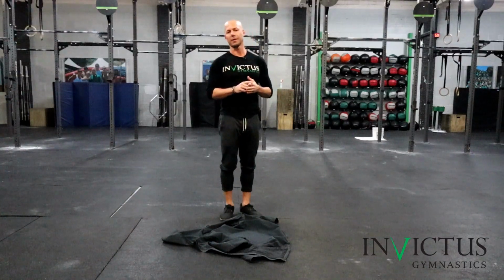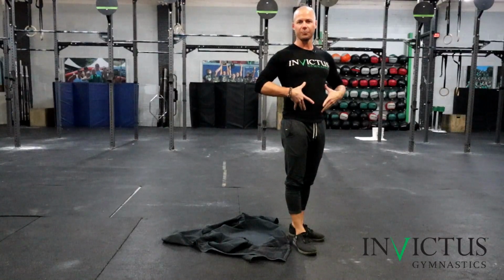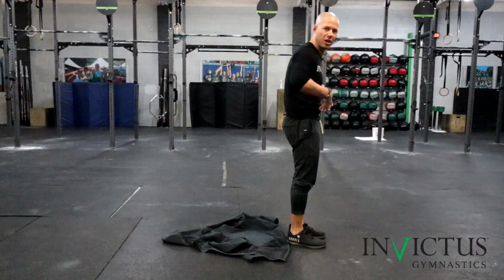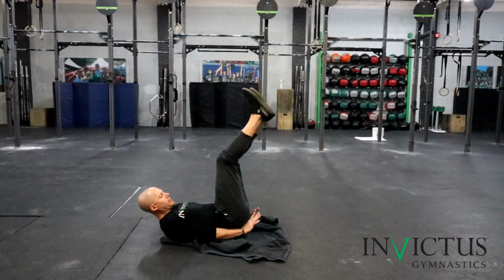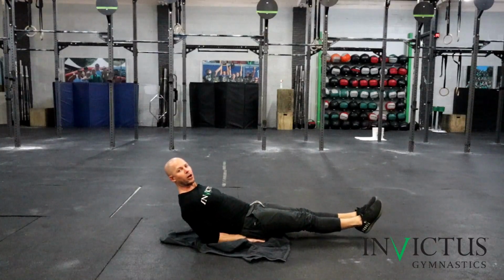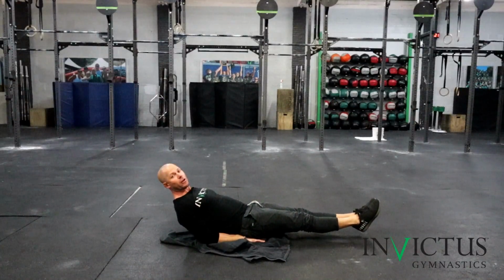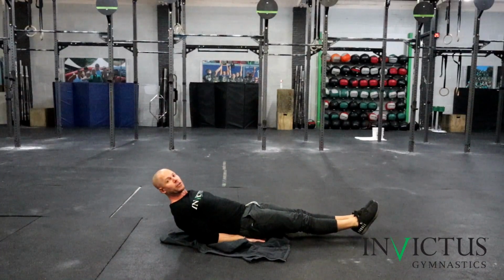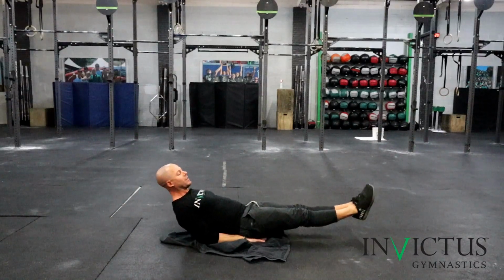They are called hollow body bounces. Hollow body is essentially me trying to keep the distance between my ribs and my hips a little bit close. So it's a little bit hunched over, but I'm going to put my hands underneath my butt and prop myself up on my elbows. My entire body is off the floor right now, except for my forearms and my hands. Now, a hollow body bounce is just going to go from this position up and back down, but we're just going to bounce. And yes, your head will bounce with this.